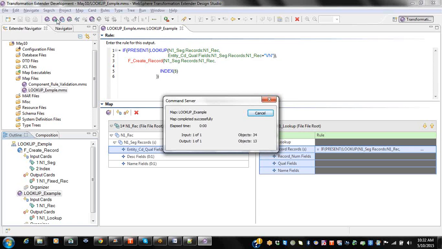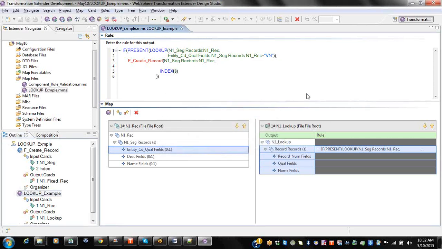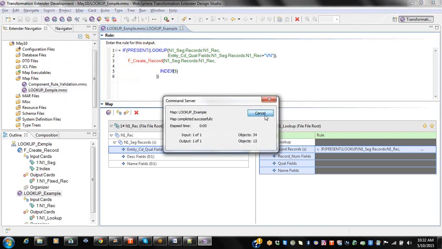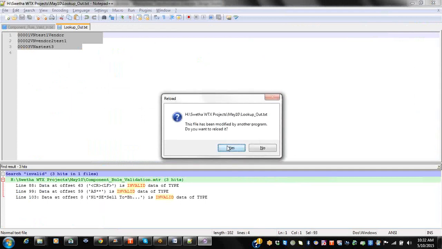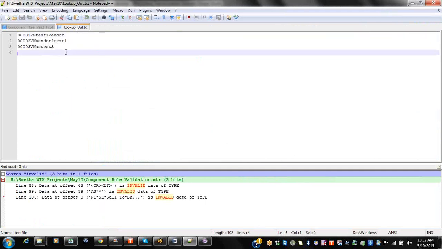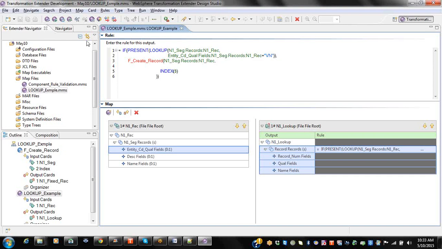Now what will be the output? Tell me. Whether this rule will give only one record or 3 records at the output side? One record? No, it will give 3. Now completed successfully, so let me build it. Why? Because of this condition.